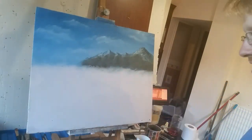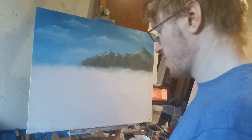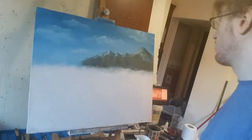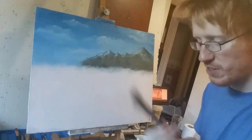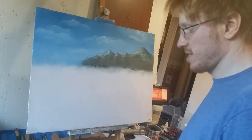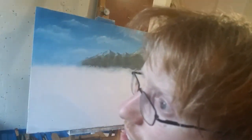Bigger one to get the basics done, and then I'll try to sort of... so I want a kind of lighter, more sort of standout, less bluey tone. I don't think that's very bluey though, but it does look quite far back, so if I go with a lighter green, I think I might be good. Definitely want to be going, actually we'll go maybe darker with highlights, really. I don't know.